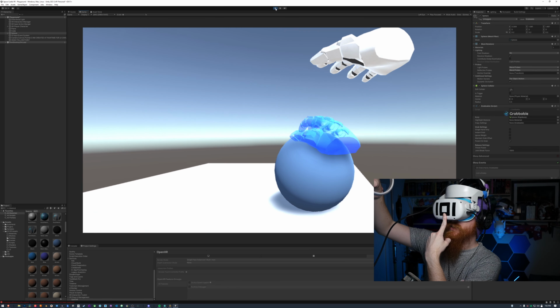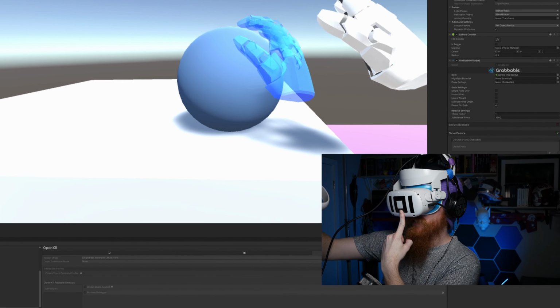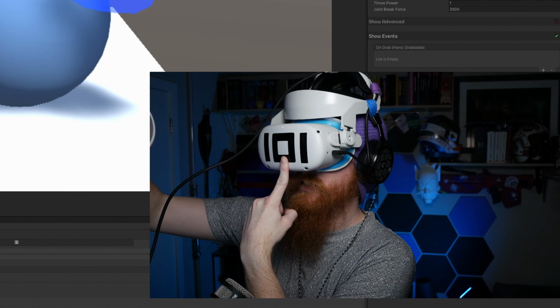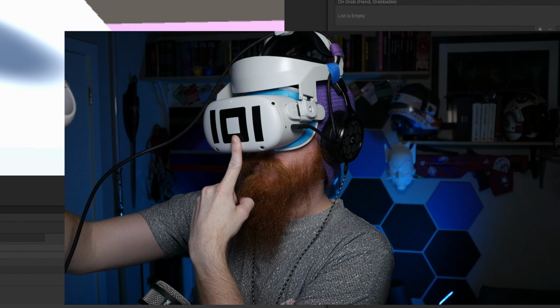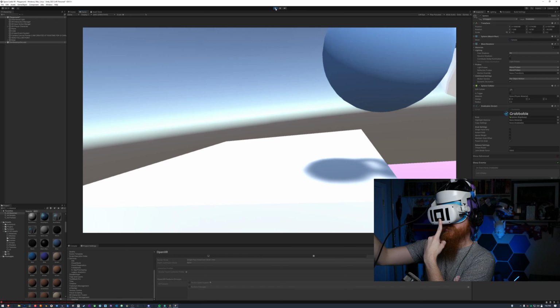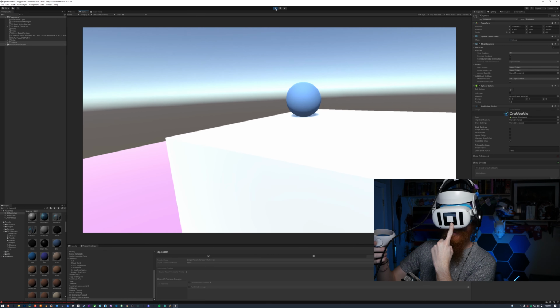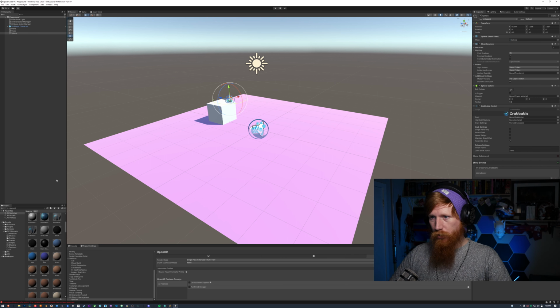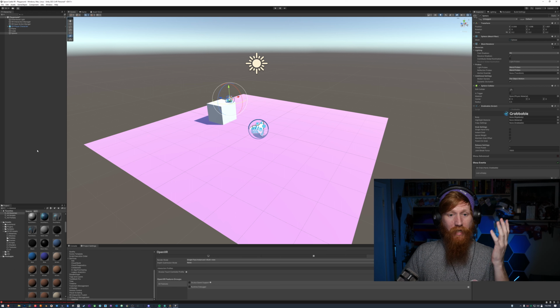Let's try grabbing. You can see the highlight is there. I don't really like the hand grab highlight, but it is kind of a neat effect. I'll give them that. Press the grab. Looks great. So grabbing works just fine. The physics look good. Yeah, it all looks great. Good interaction. Again, sorry for the frame rate, but we tested all the things we need to.